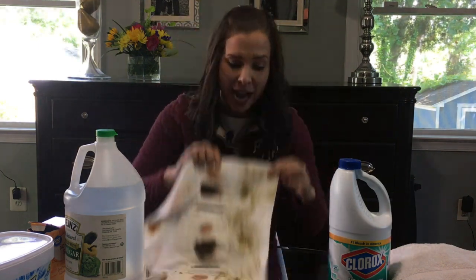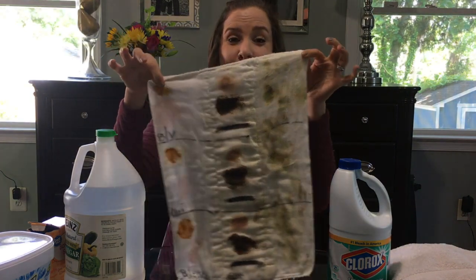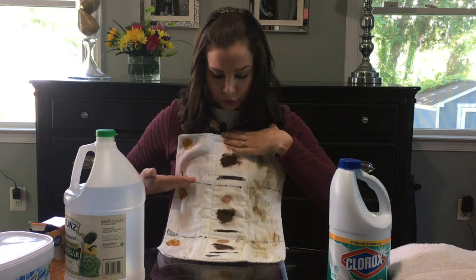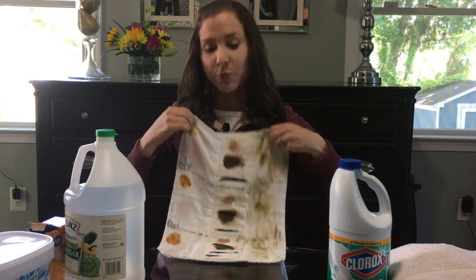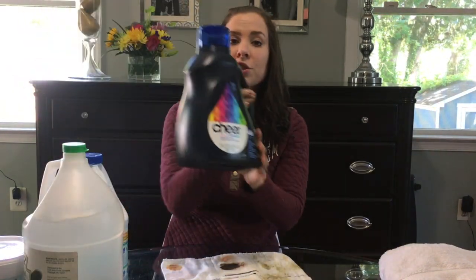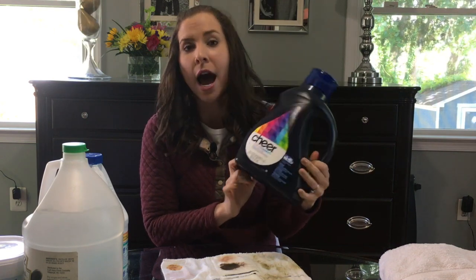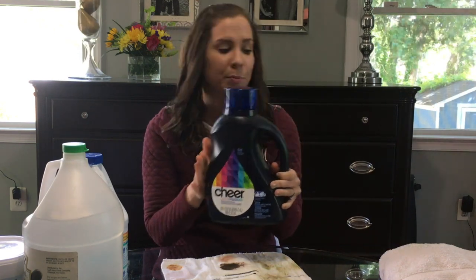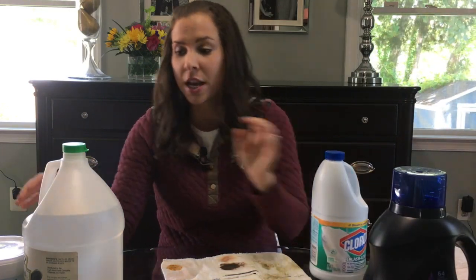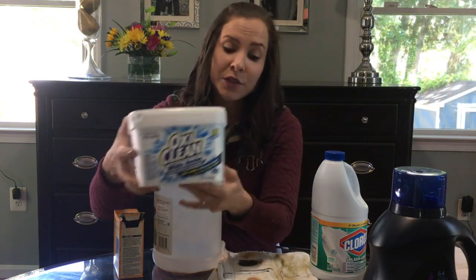And then finally I rubbed it in my yard, so there are grass and dirt stains on that final section. I'm going to cut it into three different sections, which I've already pre-labeled, so I'll do three different loads of laundry. I'll use Cheer Color Guard as my detergent with the same amount in each load, and then add one of the whitening agents — either the bleach, the baking soda and vinegar, or the OxiClean White Revive.